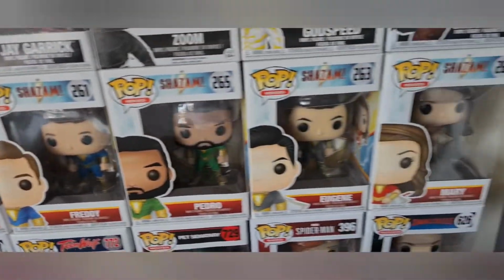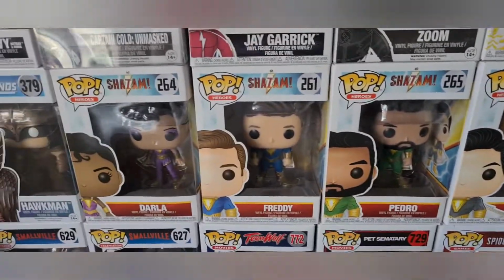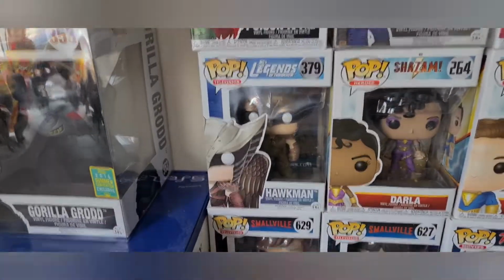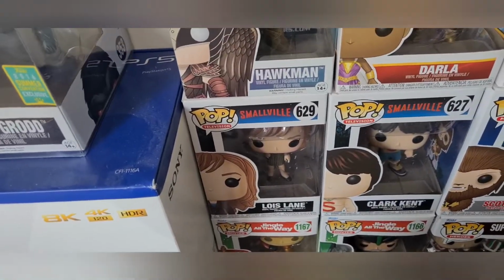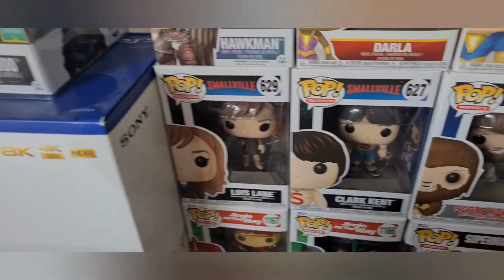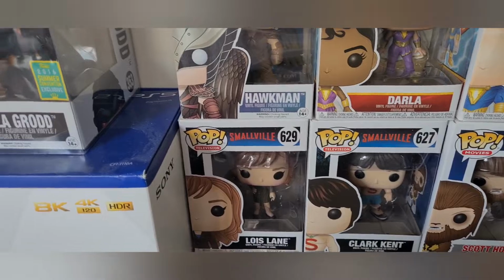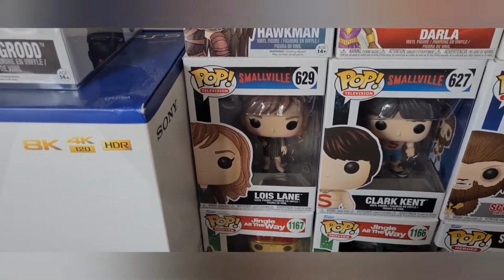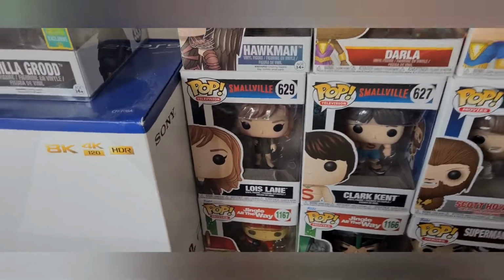These pops, like I say, it was just completing the collection, and I have not got the Shazam pop yet, but it's going to happen. One day I will find it, hopefully for a tenner, but it's wishful thinking. Down the penultimate row, we have the Lois Lane from Smallville. For some reason, the Smallville ones aren't together. I thought I'd put them together, but they are not. Lois Lane from Smallville, not a lot of detail in there, but a decent pop anyway.